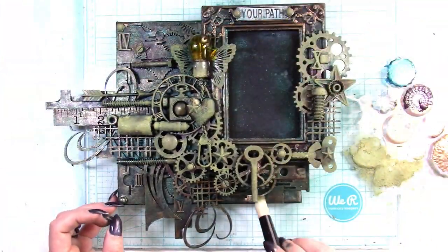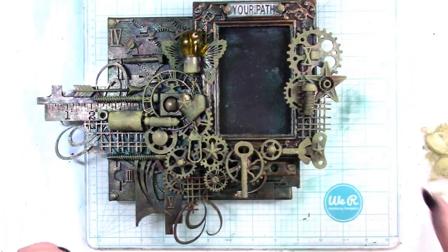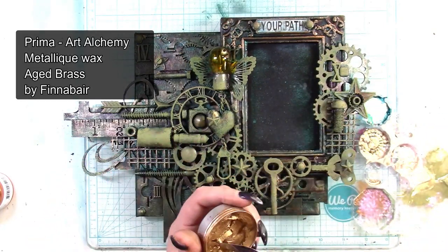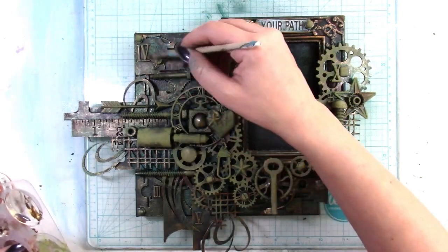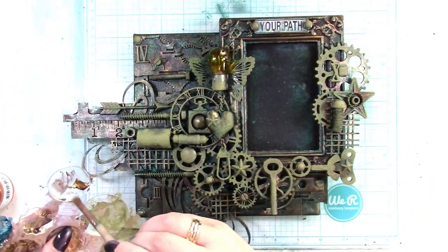I really love this combination of a metallic background and more matte look of all the embellishments. Now I want to bring back some of the metallic shine to the embellishments. So I'm adding really small touches with Antique Brass wax.